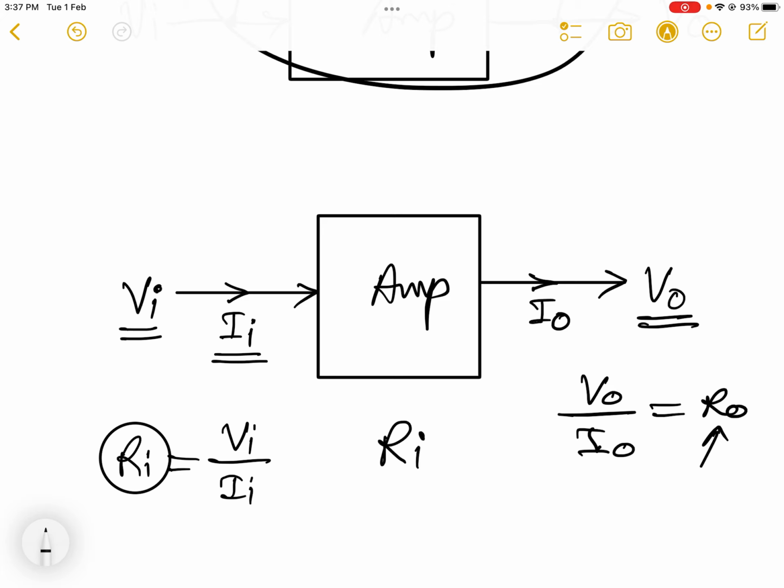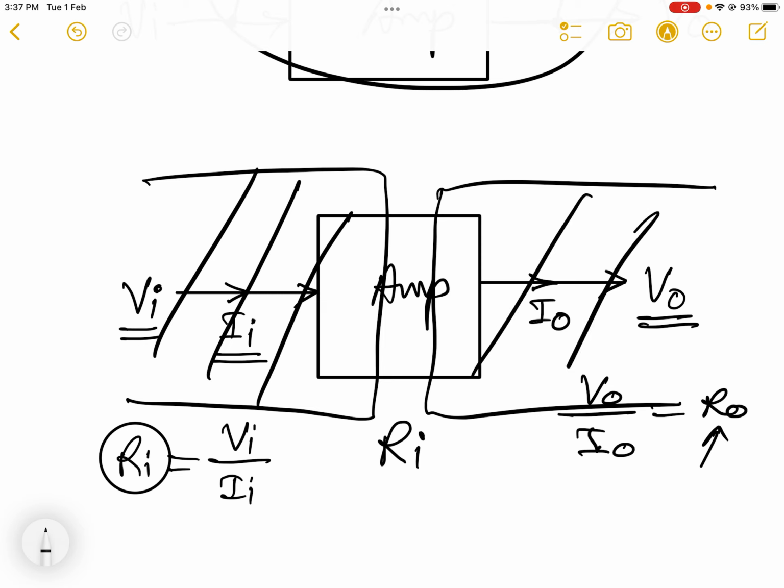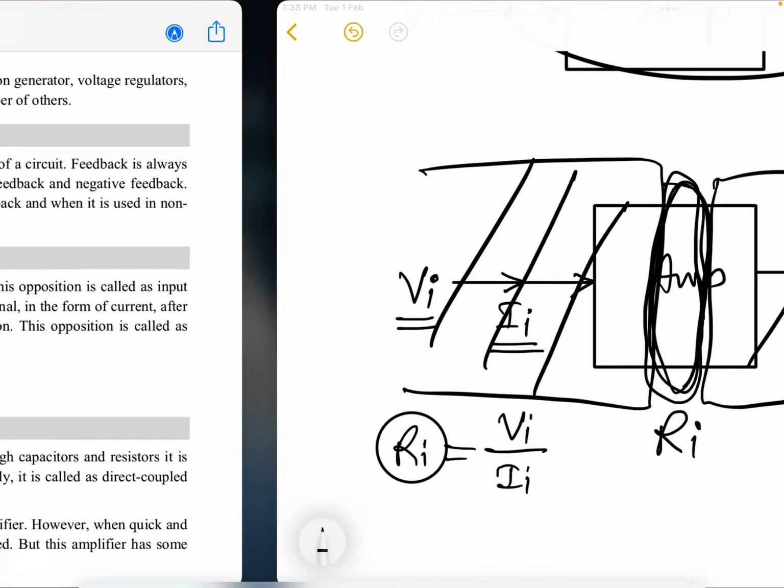So every amplifier, whatever type of amplifier it may be, has two types of resistances. The input resistance, that is the resistance on input side of the amplifier, and the output resistance, that will be on the output side of the amplifier. And between this input side and the output side, this part of the amplifier is actually the processing part within which the process of amplification is taking place. So that is explained in the notes.